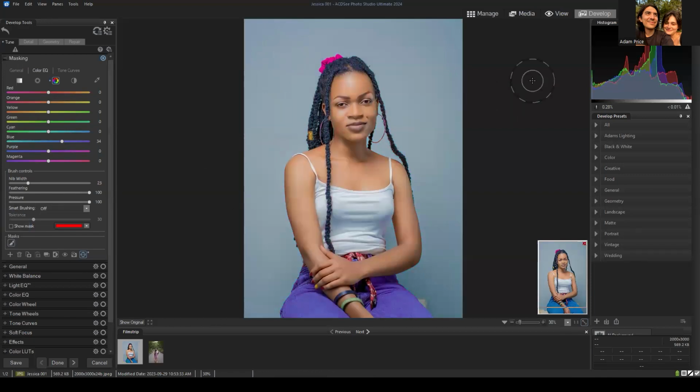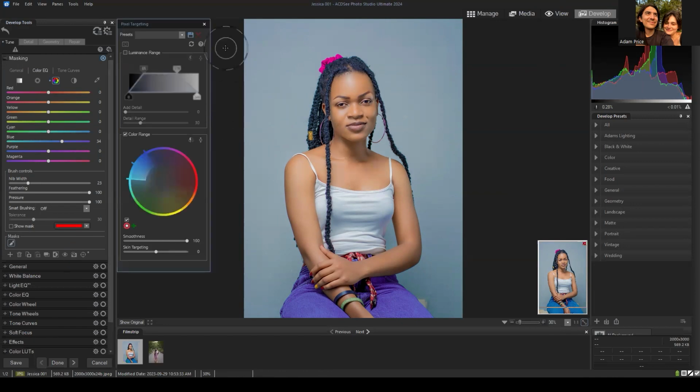Okay, folks, that's kind of it for today. Hopefully you understand pixel targeting better, and luminance and color range gives you an idea of how to use it. It's a user interface that's kind of hidden for certain things. And this is one of those that helps you understand the tool, and brings it into attention and why you'd want to use this.